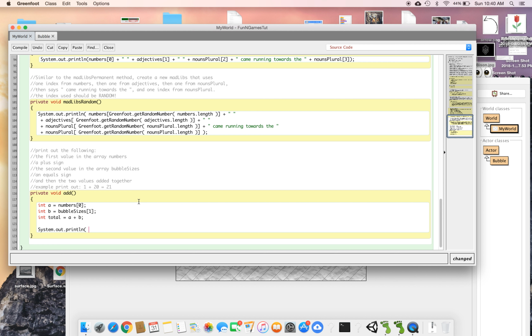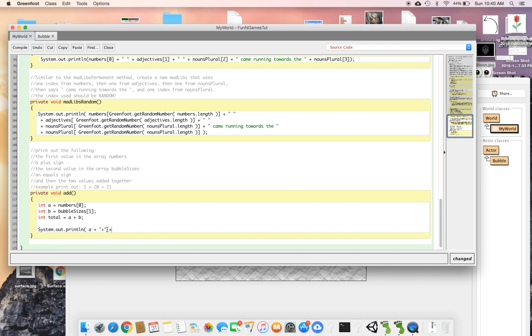So we are going to say a, but if we want the plus sign actually printed, we have to add in a string that has the plus sign. So this plus sign here just concatenates this value to this string. It doesn't actually do any adding. Whereas this is just the string plus.